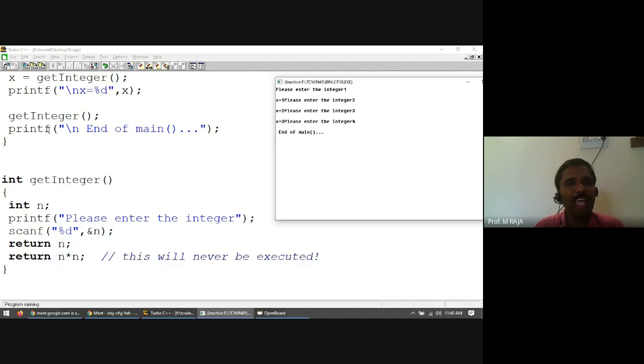Since we don't have any left-hand side variable in the function call statement, the returned value is lost, L-O-S-T. The returned value is lost. So the value 4, the returned value 4, is not stored or kept in any variable. That's all.